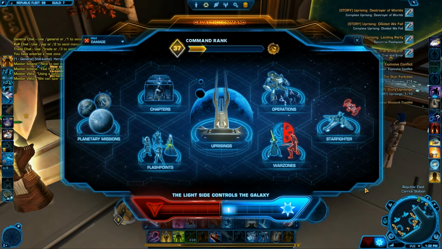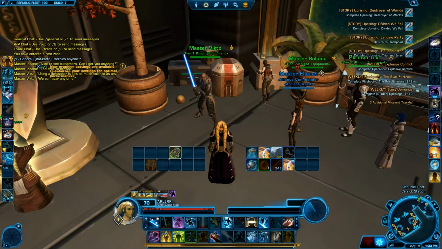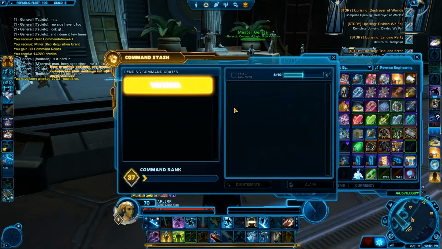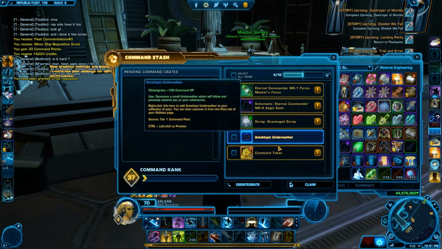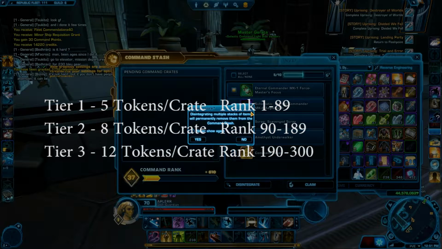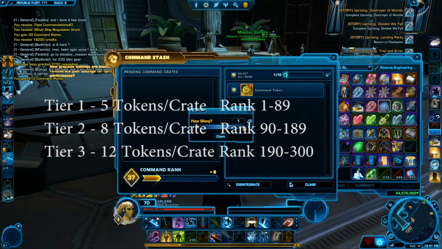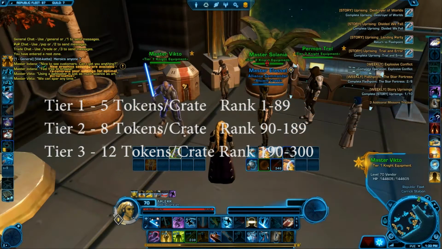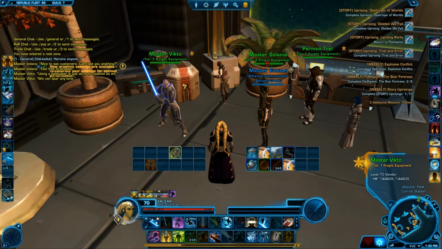At the moment, I'm on level 37, so this is tier 1. As you can see, there are different tiers: tier 1, tier 2, and tier 3. Tier 3 is obviously the highest, and tier 1 is the lowest. Tier 1 is up to level 89, then 90 to 180 or so is tier 2, and higher above is tier 3. You can get 5 tokens opening tier 1 crates, 10 tokens opening tier 2 crates, and I think 20 or 24 opening tier 3 crates. How you can level up will be in a different video, because there are now new ways to level up, and I'm going to show that as well.